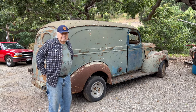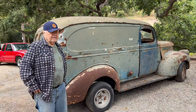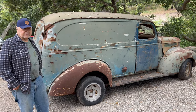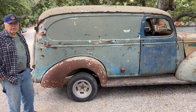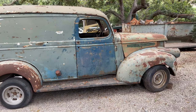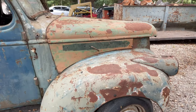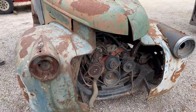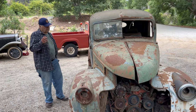Okay Bill, what do we have here? Well, I have a project car and I have so many other projects that this needs to go to somebody that can have time to work on it. It is a 1946 Chevy panel truck with the correct VIN number, California title, non-op in my name. It's got a small block Chevy motor that does run and a Turbo 350 trans. I've of course never driven it, but it's a project.